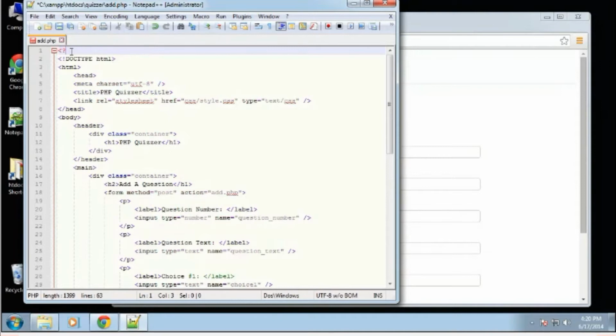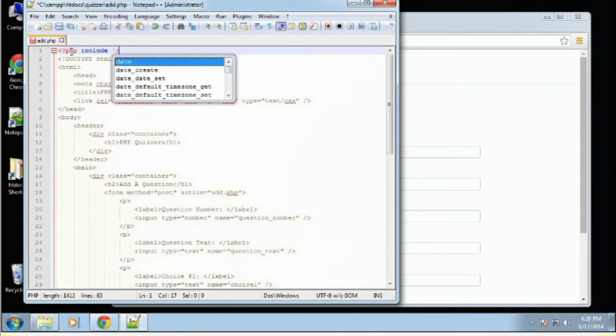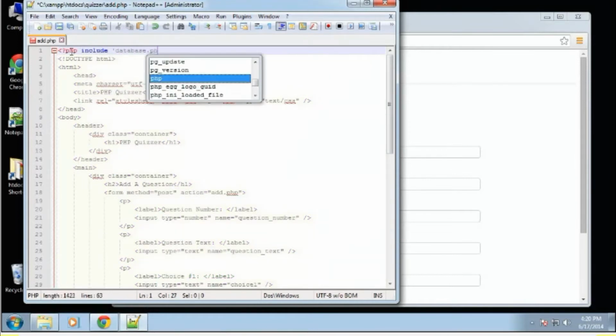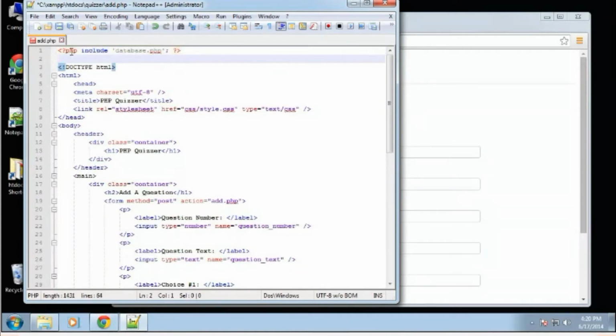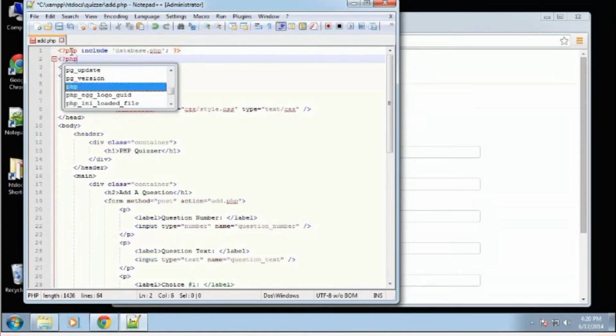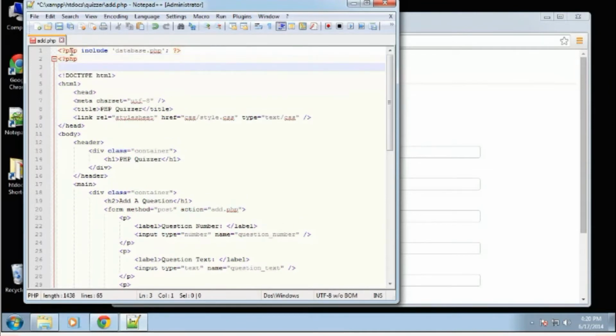Okay, so let's first of all connect our database file, or include it. Now we want to check to see if the submit button was pressed.